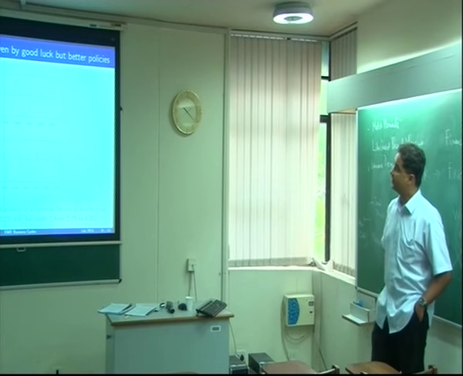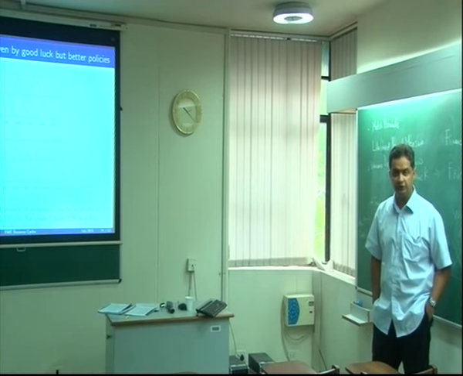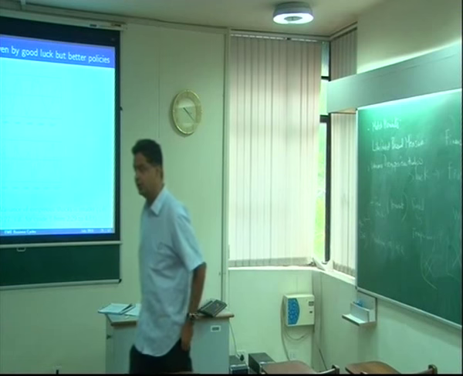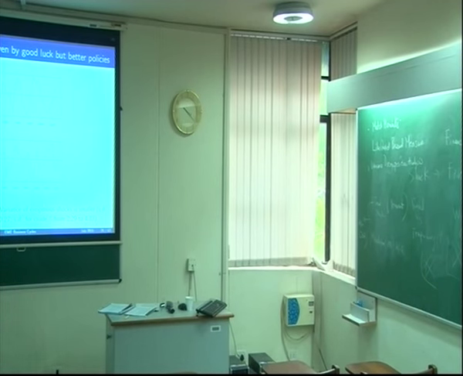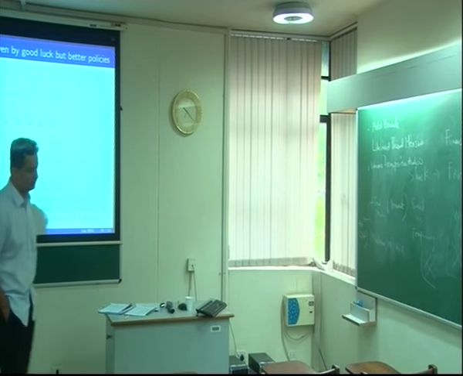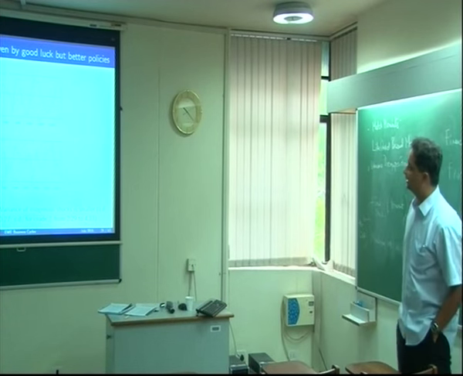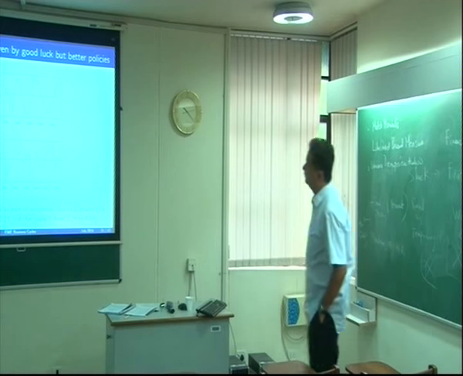Now, the question is, so we see this lower volatility, so is this good luck, or is it really good policy? Right? I mean, do we see this moderation happening because better policies are being implemented, or is it that shocks have become more benign, and that's what's driving lower volatility, or you have better policies? Now this is a huge area of work here, estimating sectoral TFP levels in India. A variety of people are working on it. A nice set of robust numbers would be really, really good. So these numbers were generated by NIPFP, by a few people working there.